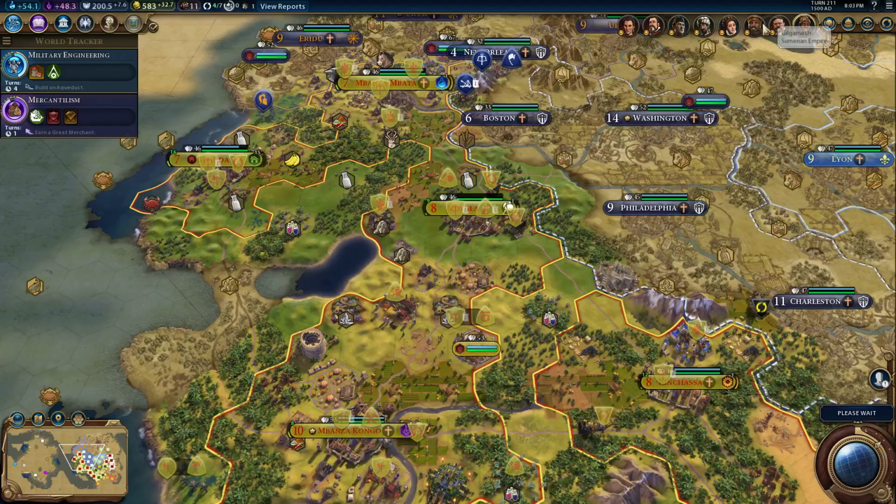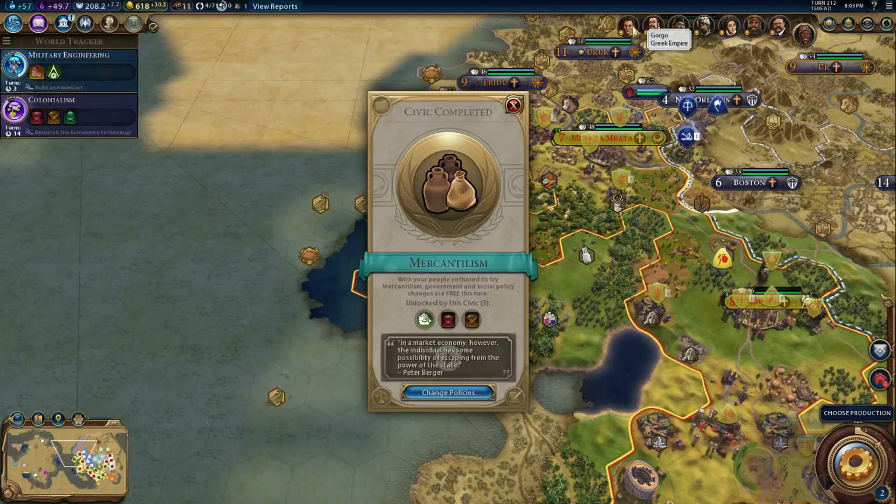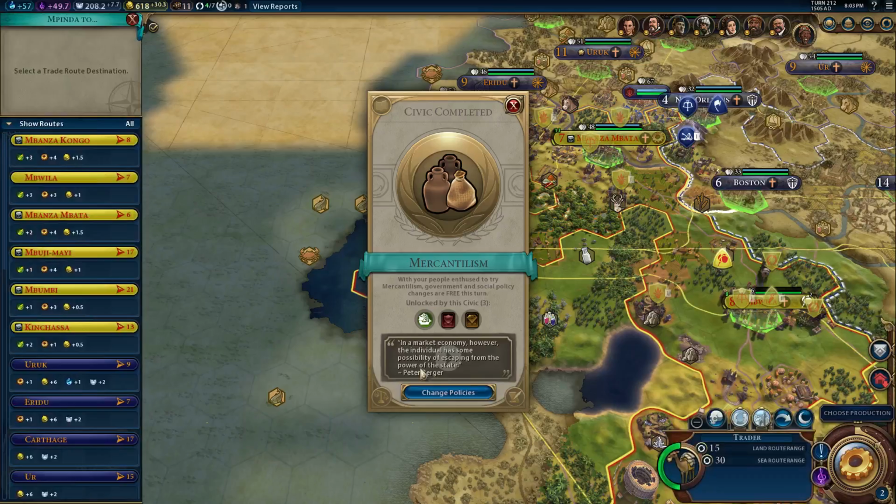Goodbye. Oh, yeah. How about I see if I can at least have decent relationships with these guys. They're going to love me moving over onto their continent. Of escaping from the power of the state. +4 gold from all trade routes. That's a pretty good one.